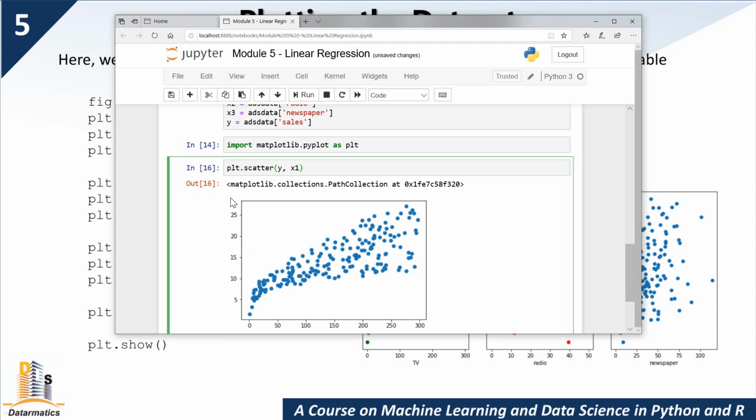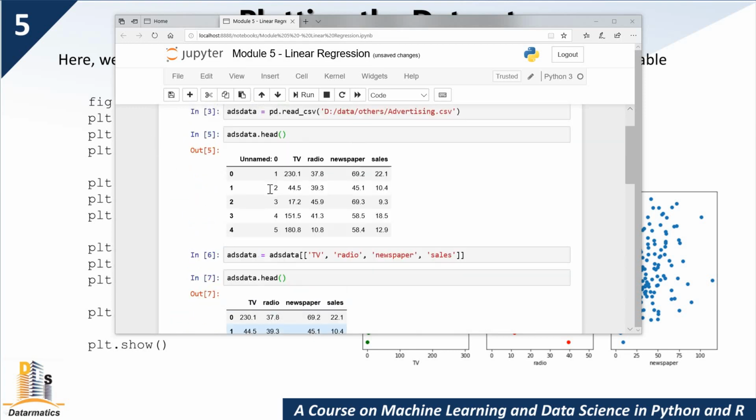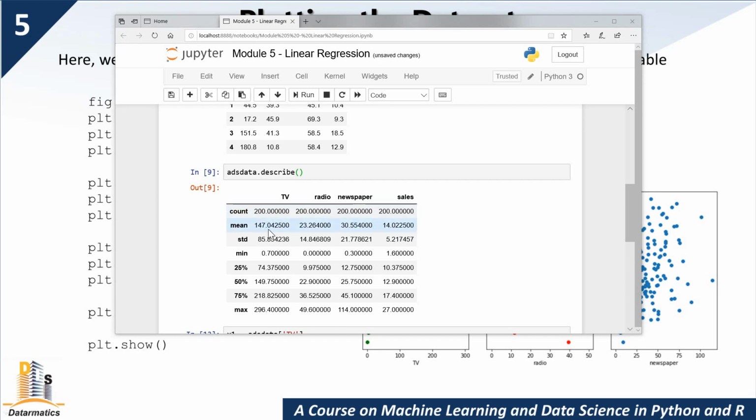So in that way, the y values, I think, let's see. So let's go back up. So y values, y ranges, the sales ranges from 27 to 200. Okay, x1 is TV. It ranges from 147 to 296. Okay, so let's get back to the plot.